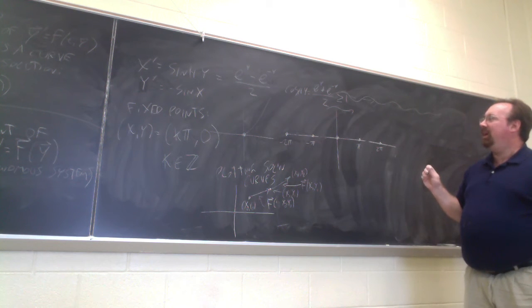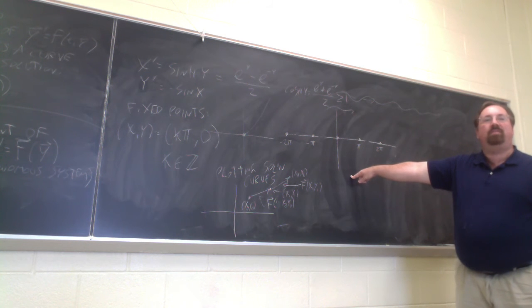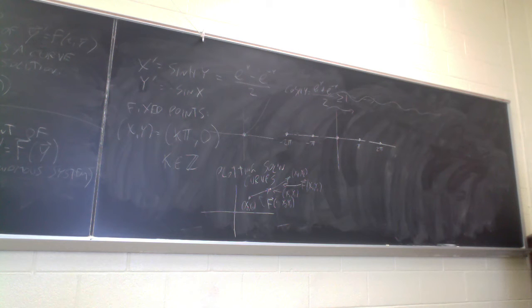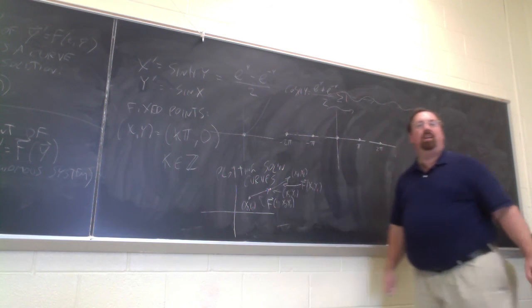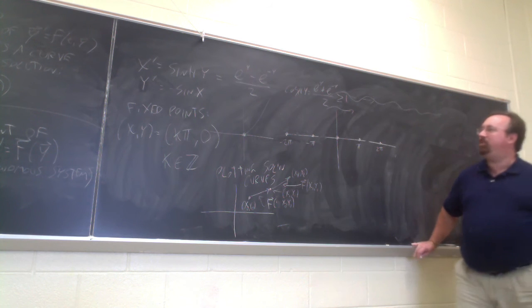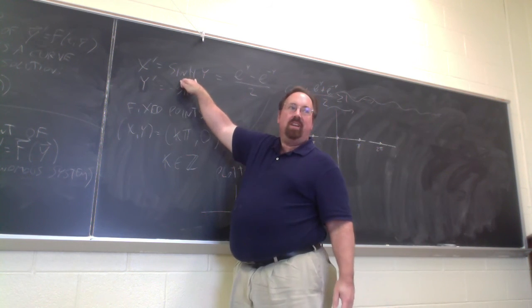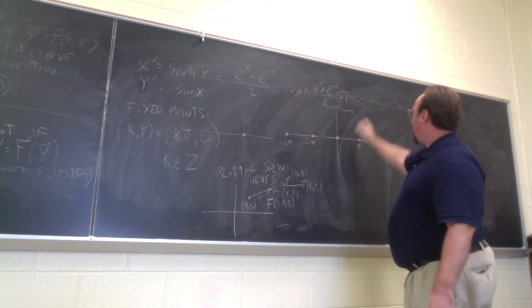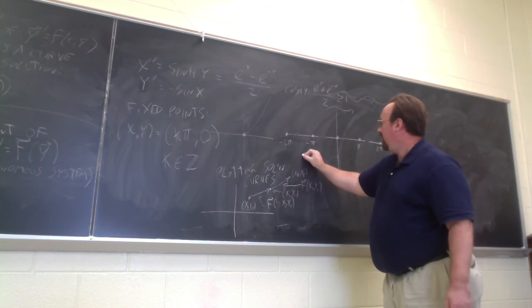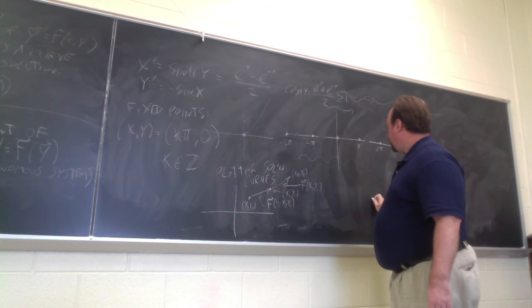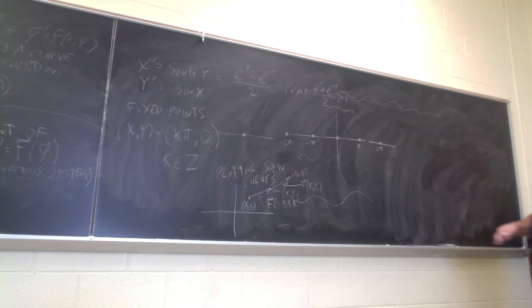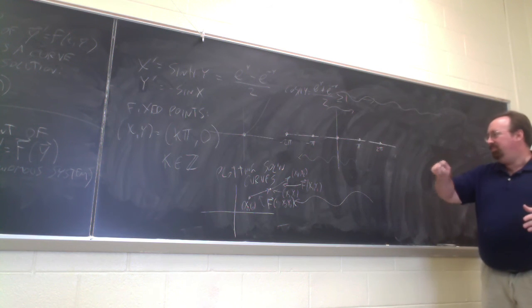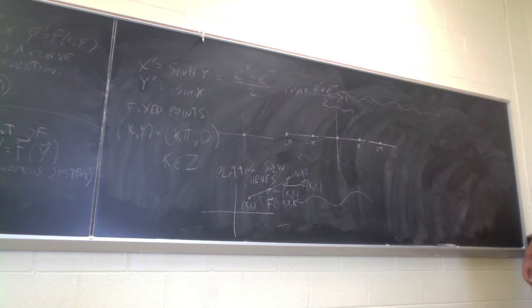What about down here? What's going to be different? y would be negative, right? So down here, y is negative. So what's happening to x prime and y prime? Is it going to the left? Yes, it's going to go to the left, because for negative y, sinh is going to be negative, getting more and more negative. So we're going to see the exact mirror image of this. It's still going to bob up and down, but as y gets more and more negative, it's going to go faster and faster to the left. How fast it goes just depends on how far down it is.